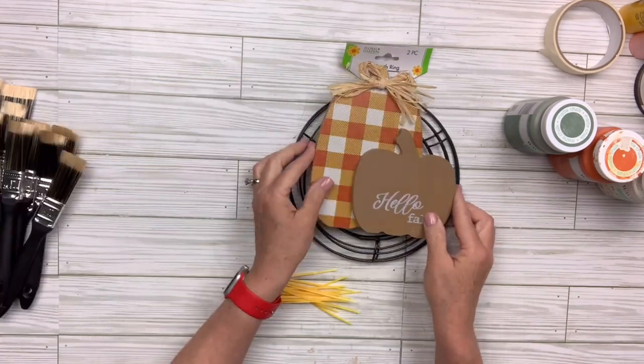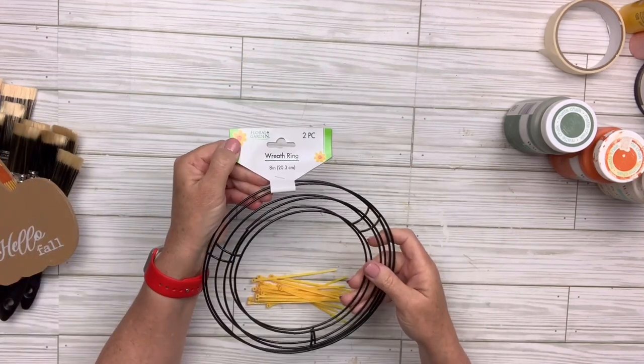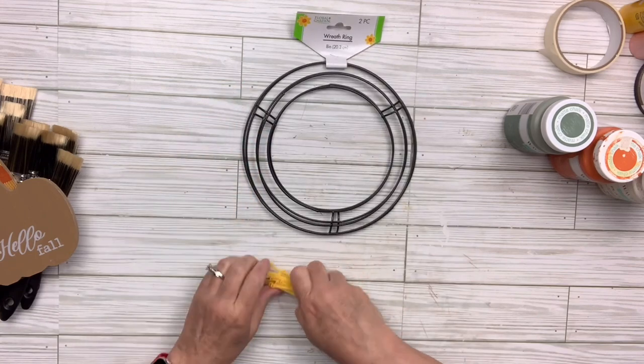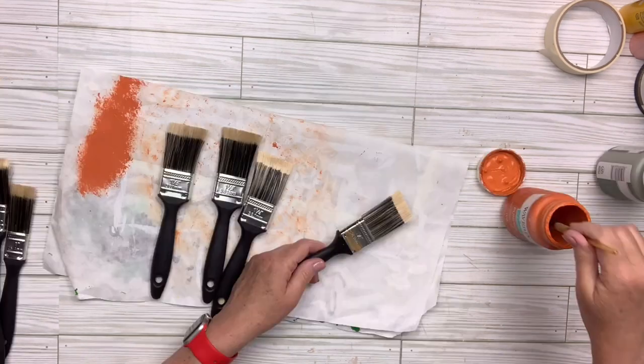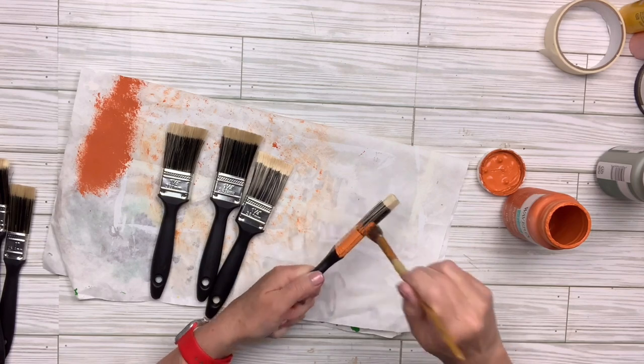I've got this cute little Hello Fall sign from Dollar Tree, and then I've got an 8-inch wreath ring. It actually comes two in a pack, so that's a great deal. And then I'm gonna use a couple of zip ties. I've also got the Moss, Pumpkin, and Plaster chalk paint by Waverly, and I'm also gonna use a little bit of celery.